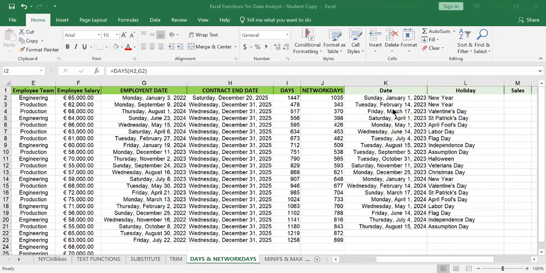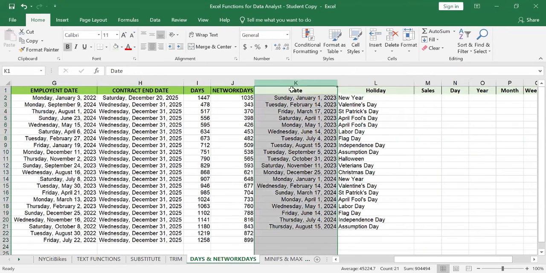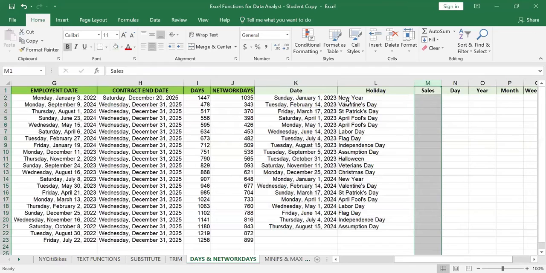Okay. So now the next one, we look at this data set as well. This is the long date we have. This is a holiday within the year between 2023 and August 2024. The column we need there is the date. Then this one could be sales that were made on this special day. As an analyst working with any e-commerce company or business, on this particular day, this holiday, this is the amount of money that was made on each of these special days.